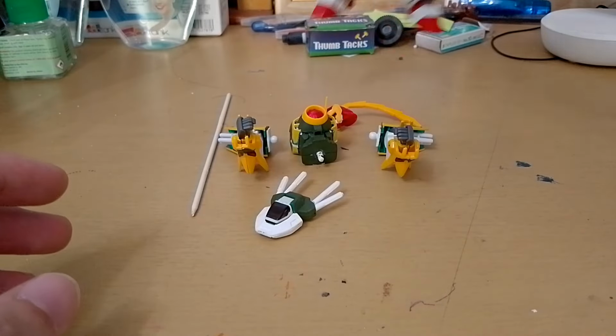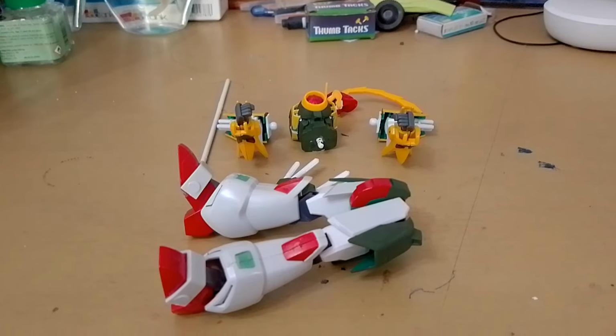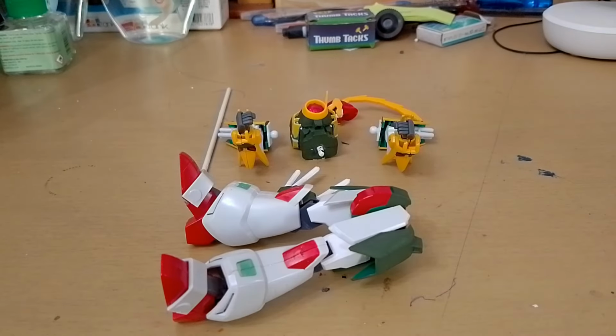So that's the work in progress for the Dragon Gundam. Look forward to the last part of this, wherein I will show you the finished kit, all fully painted and ready to be reviewed.